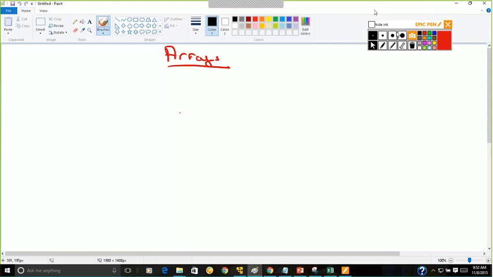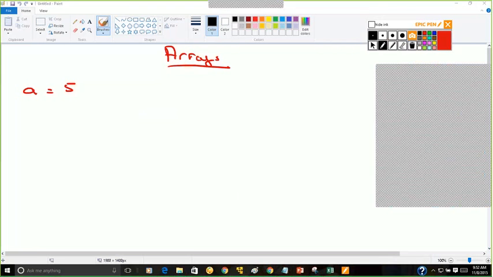Till today, when we were talking about A equal to 5, what is this? Can you tell me what is this and what is this? It's a variable, right? Yeah, this is a variable and this is? Integer that you assign to that. It's a value that you assign. Value, correct? Now this is the variable, this is the value. Perfect.